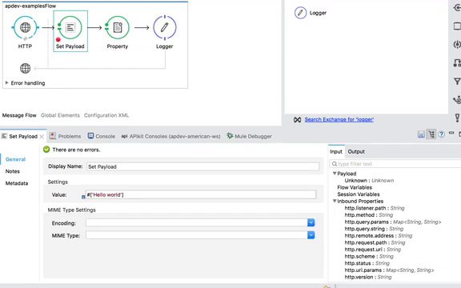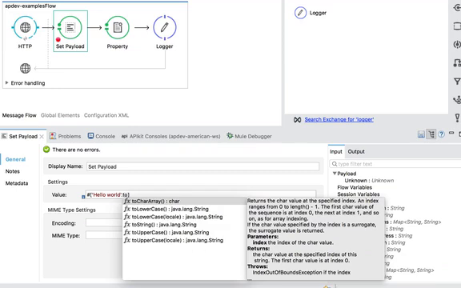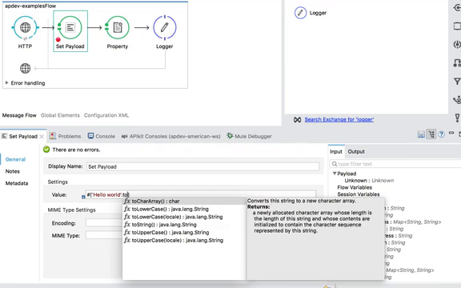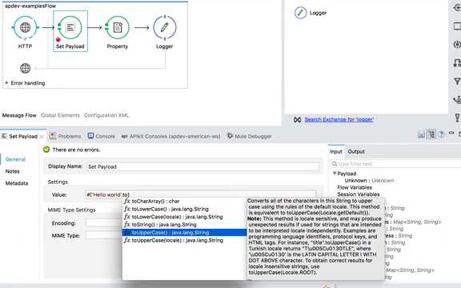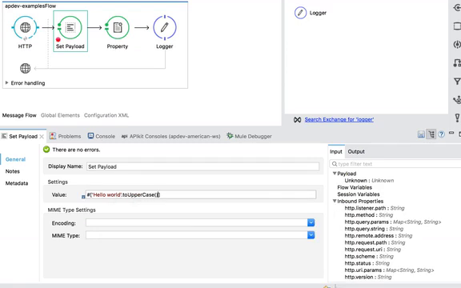Now we've got an expression in place, so let's see if we can do something with this expression. With the string inside, let's put a dot in, and let's set it to uppercase by typing in TO and choosing toUpperCase inside of the method selection box. Now we've got hello world dot toUpperCase operating on our string. Let's see what this impacts.